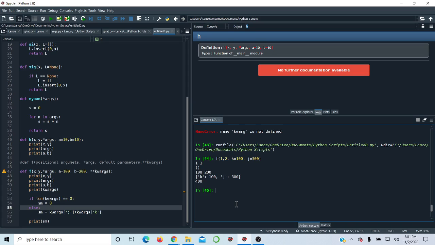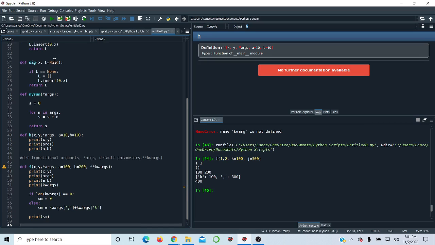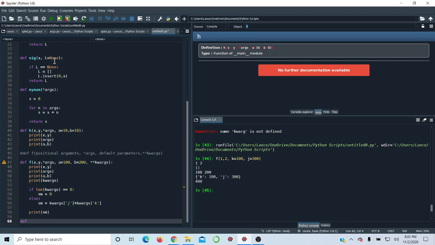Okay, well, there's one other advanced topic I'll put in here, which is making the arguments have to be positional and have to be keyword. So let's define a function g of, let's call it x, y, and then in the next slot I put in a slash, and then I put in, let's say, z, w, and a equals 31.